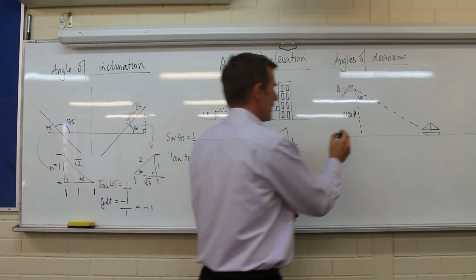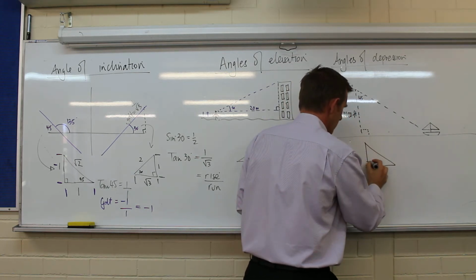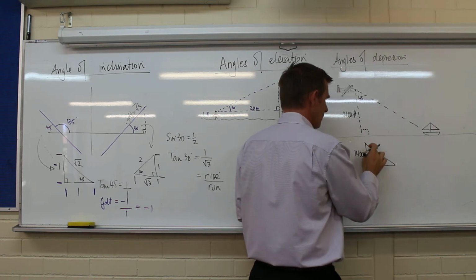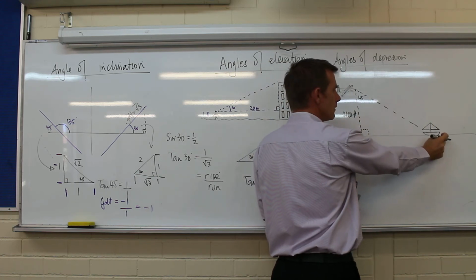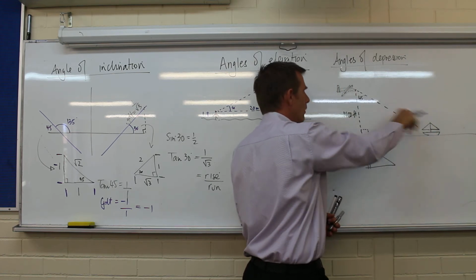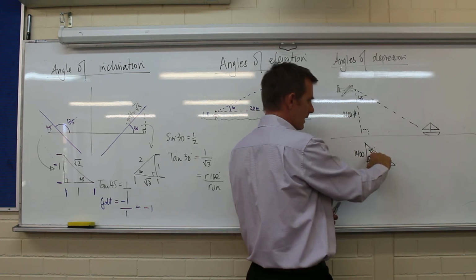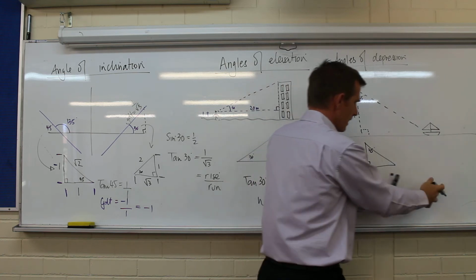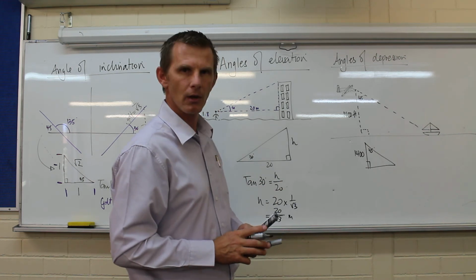So you can probably see now in here, there's another triangle. Grab that one out, what have we got? We've got right angle here, we've got 1,400 there, we've got 45 there. And what we'd be figuring out is how far are we away from the boat? Because if there's another boat maybe over here somewhere that's going to go and try and save them, we need to be able to figure out where that boat is exactly. We do a bit of a calculation here. Tan of 45 is opposite over adjacent. We'd use those numbers, come out with our tan value, and we'd be able to say to the rescue boat, this is where you need to go.